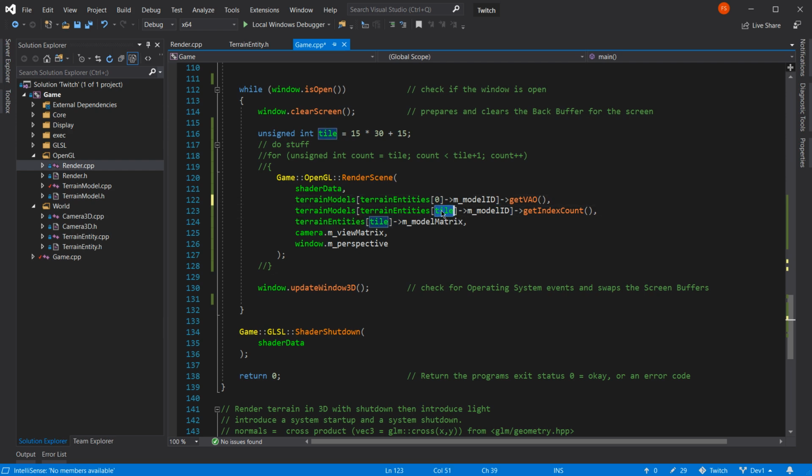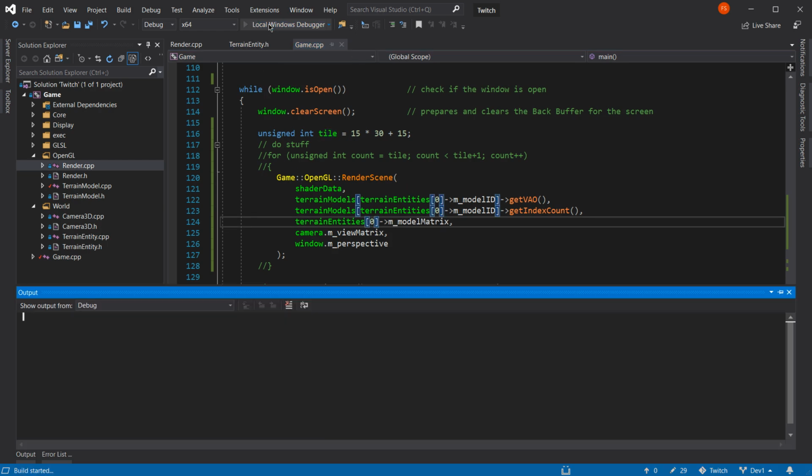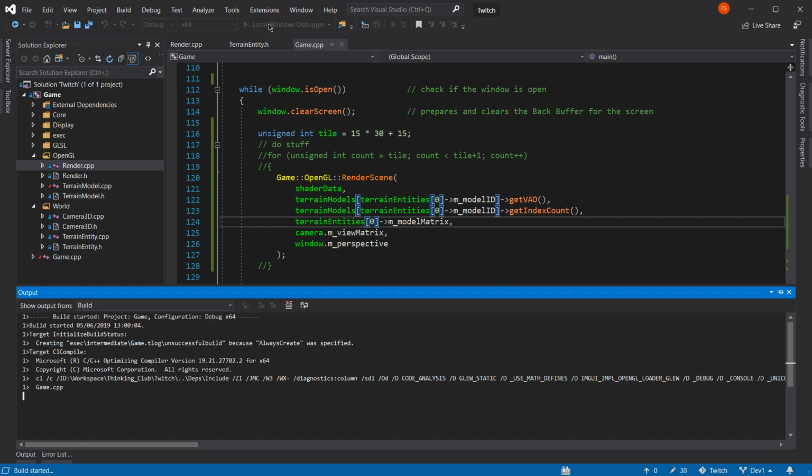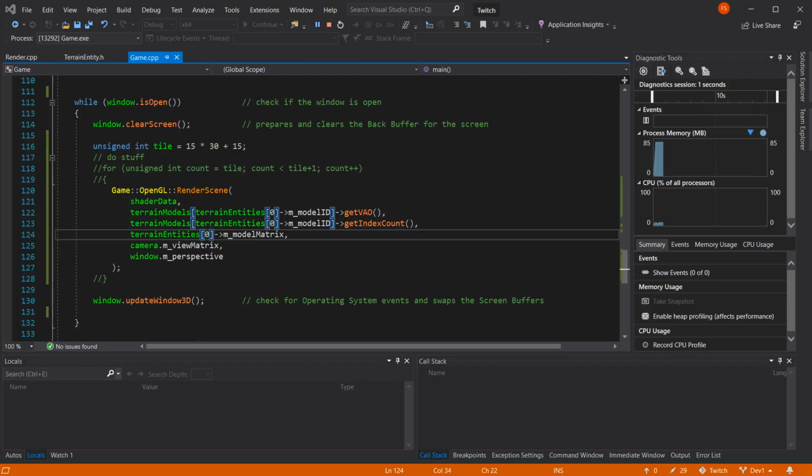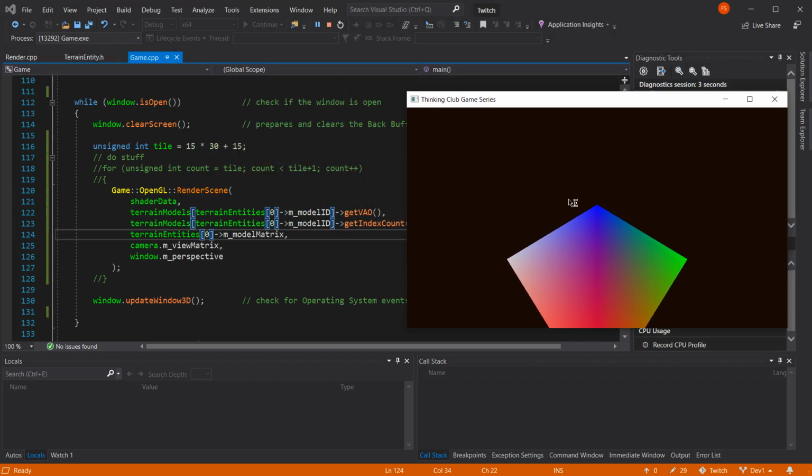Again, don't like zeros in here, but okay. There it is. Right, that's the 0th tile. So I've now got my 0th tile on screen. So we're doing good so far. Again, I'm doing this step by step.